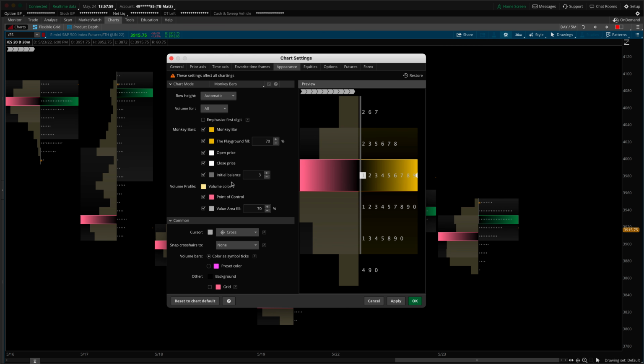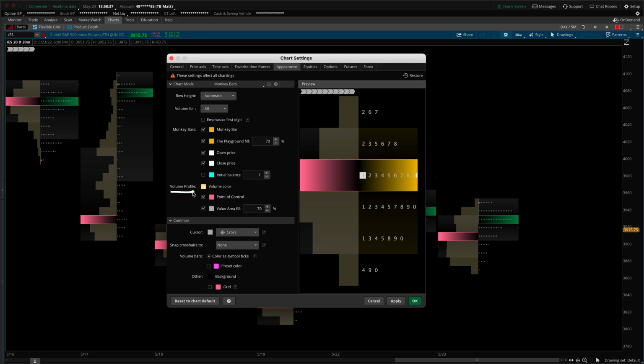Underneath that, we have the initial balance, and this is best illustrated as if I just change this to blue, you can obviously see where that is now on our sort of preview here. It's going to highlight exactly that, initial balance. It's currently selecting the first 3 periods, so the first 3 30-minute periods, but if I change this to something like 4, notice how it extends here now to the 4th 30-minute period. If I change it to 2, it's going to look very similar to 3 because technically we don't have any 3s, but if I change it to 1, now it's just overlapping where all of our 1s are for the first 30-minute period. That's the initial balance. I personally do not use it, so I will uncheck the initial balance.